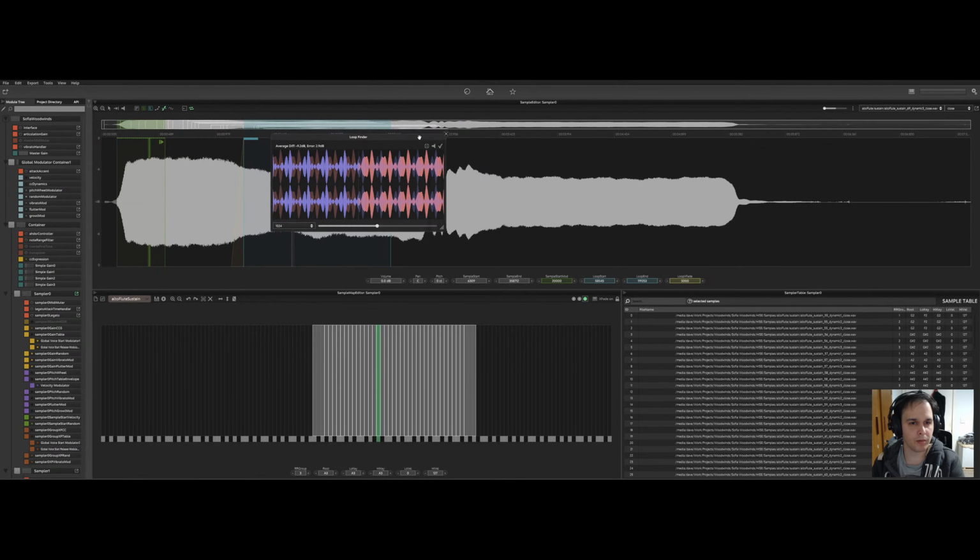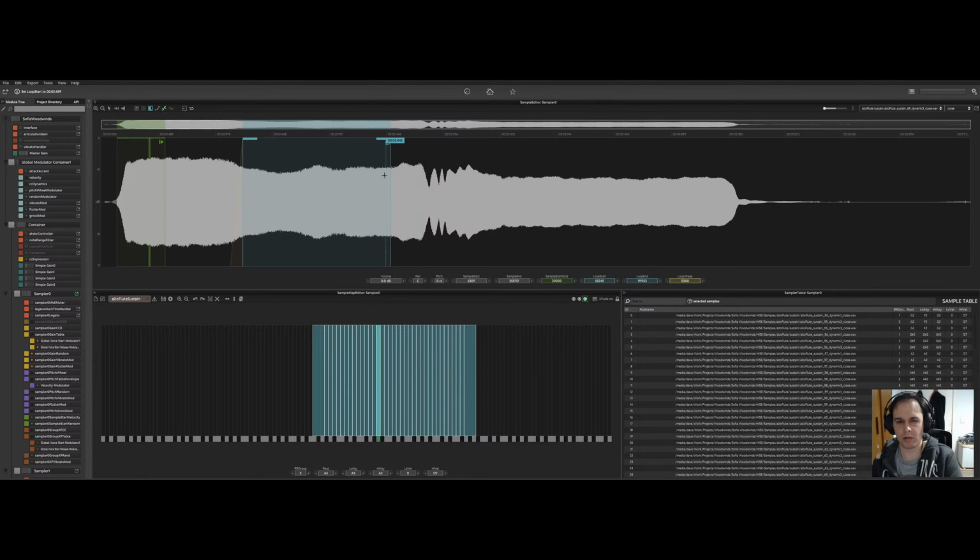So okay, I've got the loop finder. Not going to click the slider of doom, but we'll click this button and this should find an improved loop point. Let's see if it worked. Oh, I've got to click this button. Oh, that's loud. That's very loud.